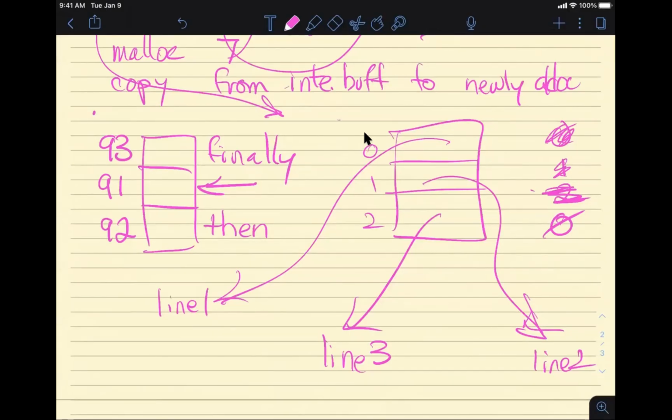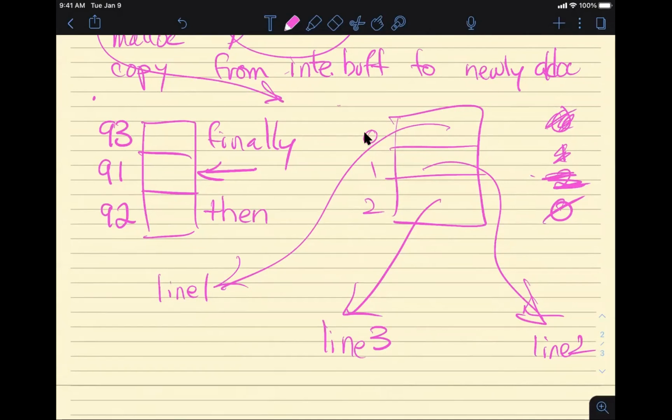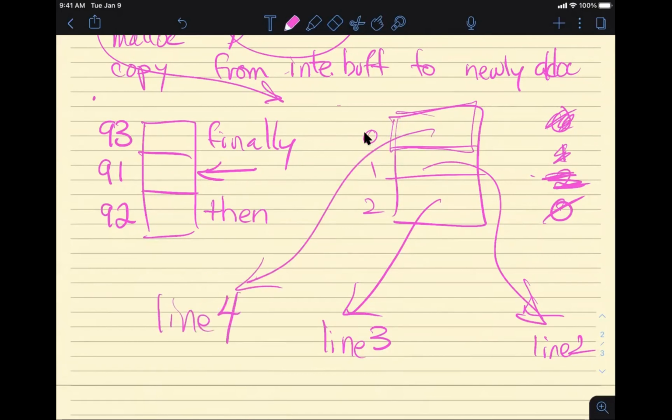So let me just do one more. The index has wrapped around to 0. You read in your line, and you notice that 0 already has a value in it. So you have to free this. So free. That's all gone. And then you would write the next pointer. This is line 4. This is updated to 1. And then you have the end of file.